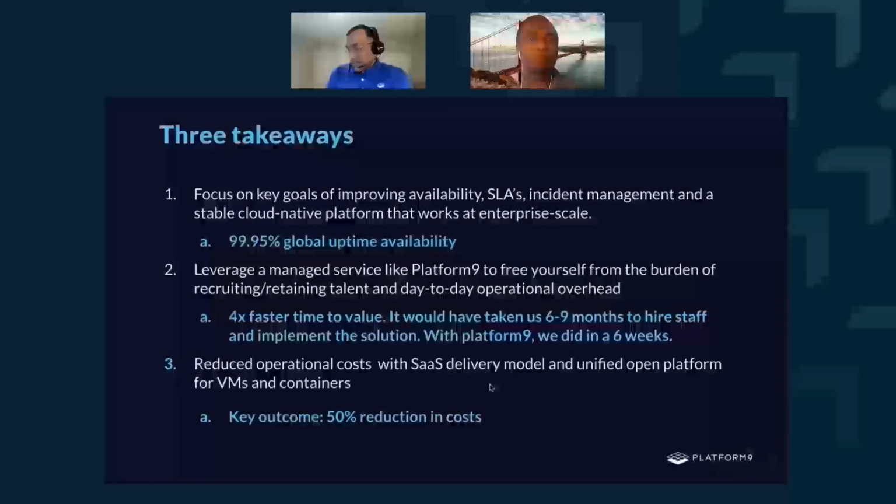Right. So one thing that we do at Platform9, although when people think of managed service, Ravi, they think of a whole bunch of an army of consultants and people sitting in a network operating center and doing things. And as some of you know, Platform9 is a SaaS service. It's not like a traditional managed services company. So Ravi, I wanted to hear your thoughts. You could have gone with an SI, a service integrator or professional services company that could have done this for you, right? It's still a managed service. But what did the SaaS delivery model do? And how has that changed things for you when you were thinking about your strategic options?